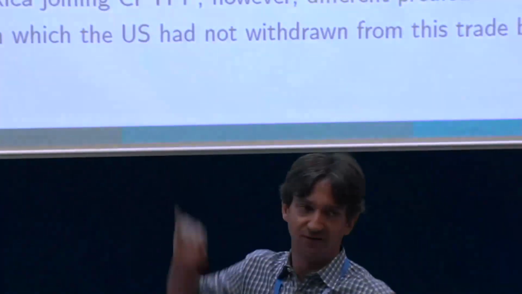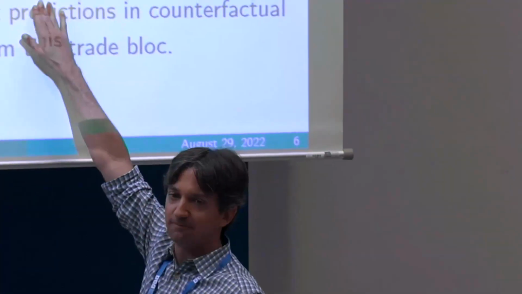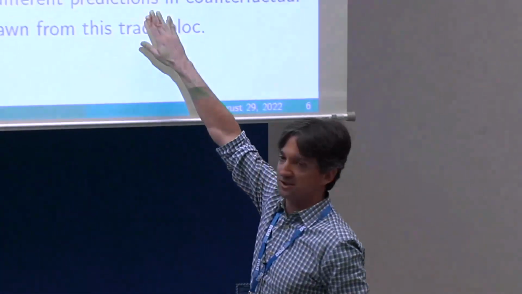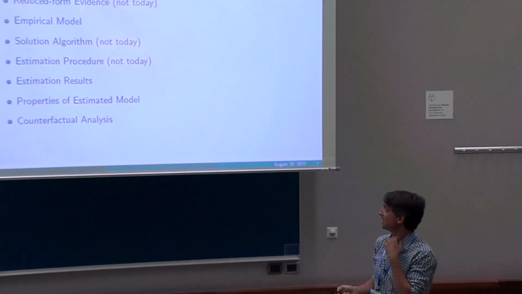And if I have time, I'll go in detail over why, but just to give you one summary, if you were to do it with the current version of CPTPP, you will actually get very similar numbers in the model with and without complementarities. This is basically because these countries have very few complementarities with other countries outside of the area. But in the hypothetical world in which the US had never withdrawn, and Costa Rica joined the CPTPP with the US, you will get very different predictions in the model with complementarities and without complementarities. Okay. So let me go quickly in detail.